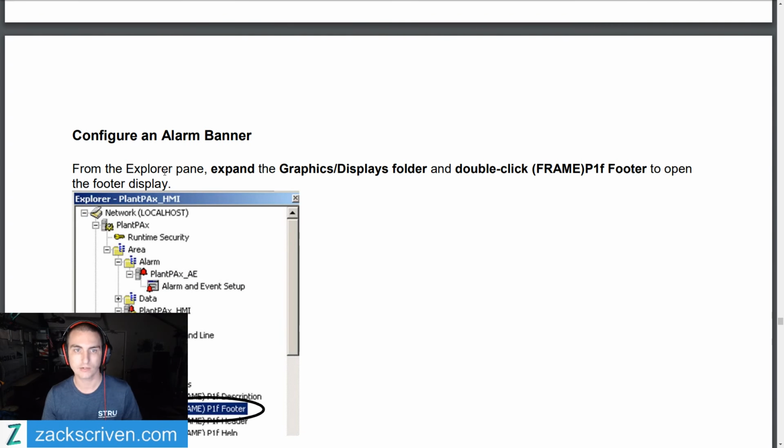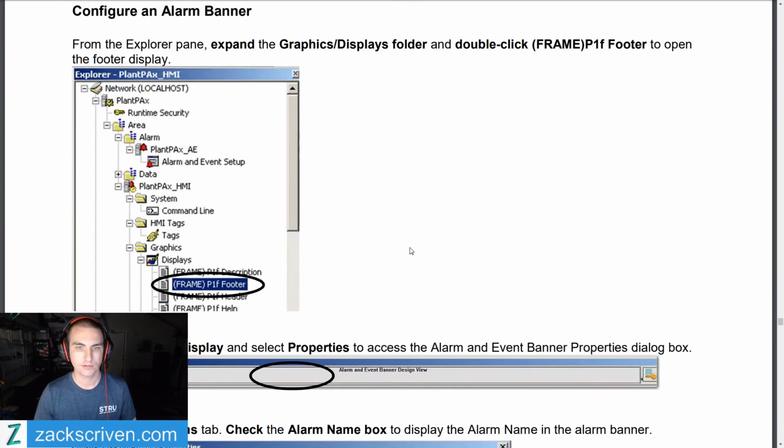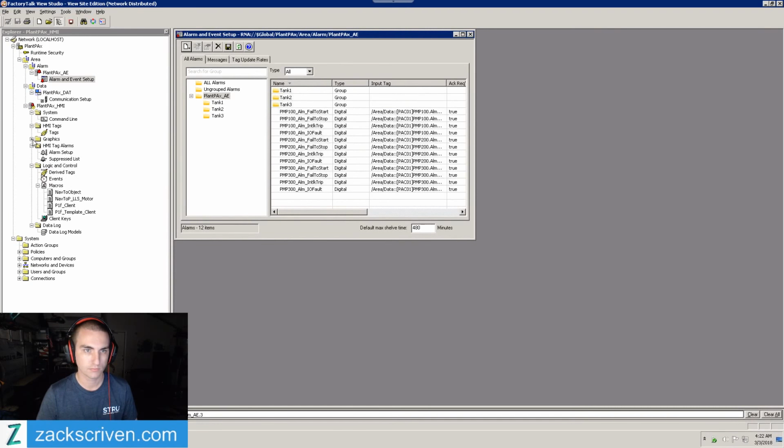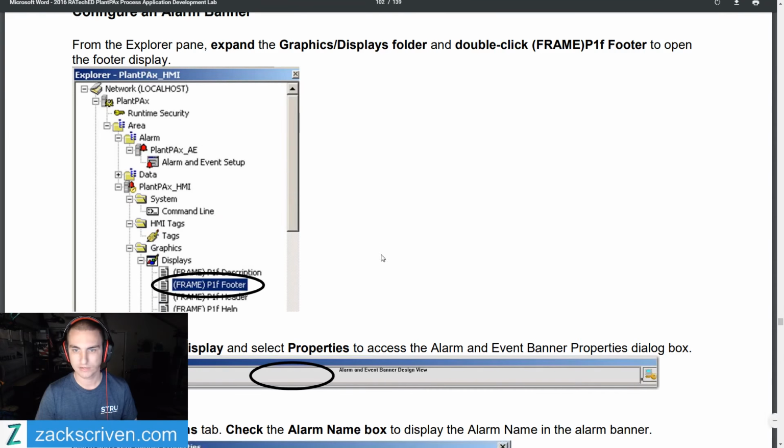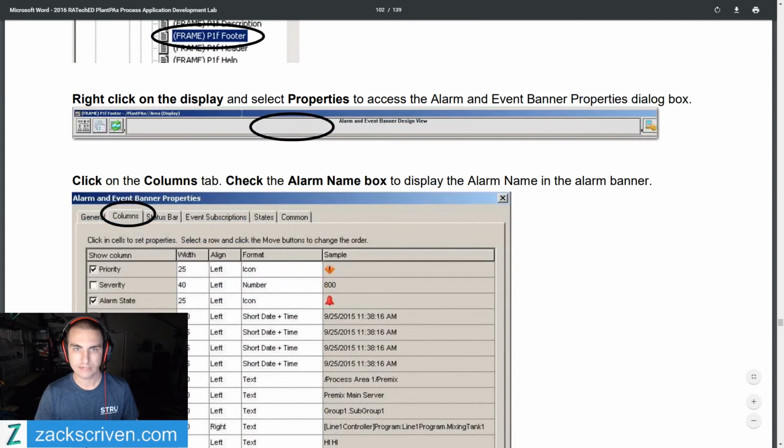Configure an alarm banner. From the Explorer pane, open up graphics displays and double click frame P1F to open. P1F footer. Right click on the display and select properties to access the alarm and event banner properties on the properties dialog box.